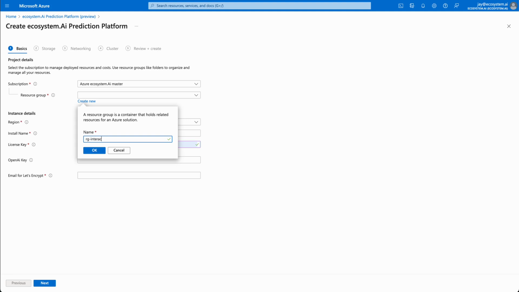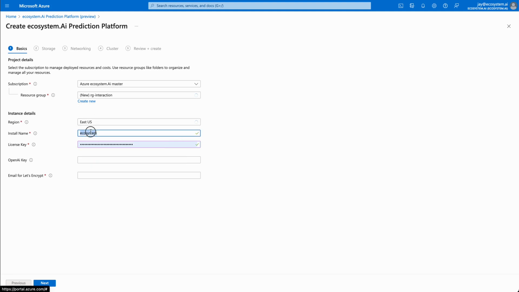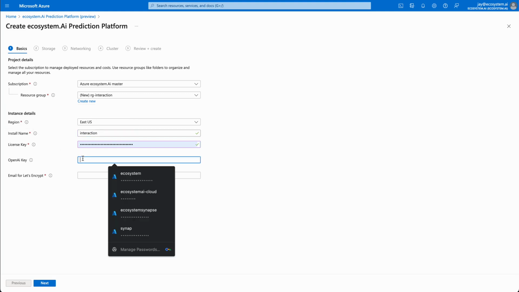I'm going to create an instance called interaction. I want to name that instance interaction so that it's created in the DNS zone. There will be entries there so that you can access it through your browser.